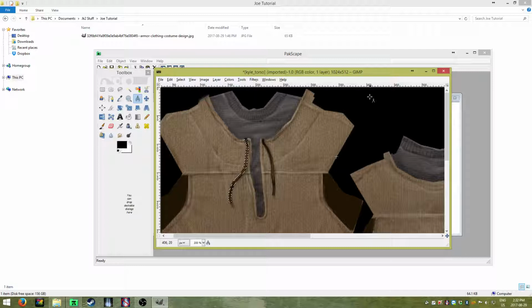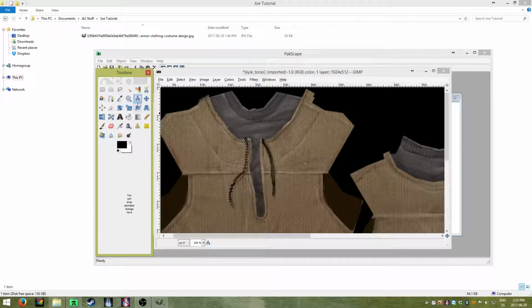Pressing shift doesn't actually do anything. It says to add a new point. Ah, you gotta drag. Silly me. And this will tell you that it is 86 pixels from here to here. You're not going to be using that, trust me, unless you want to be super, super perfect with something.